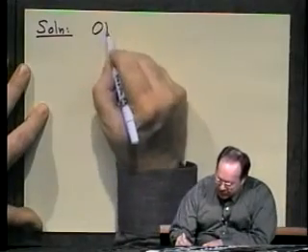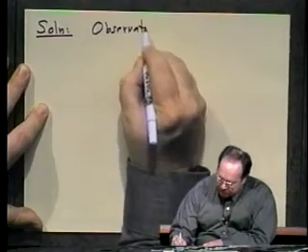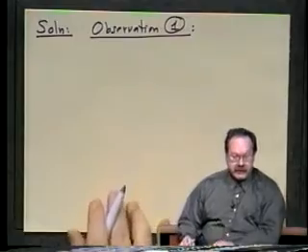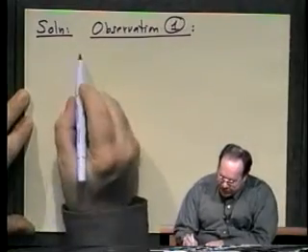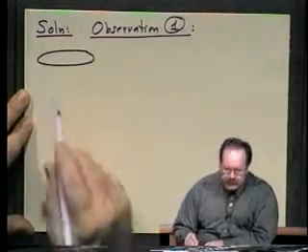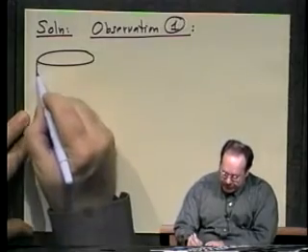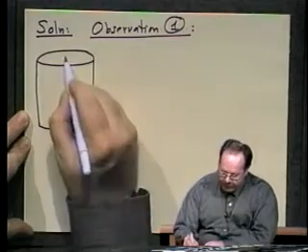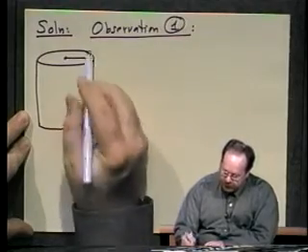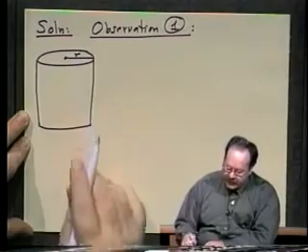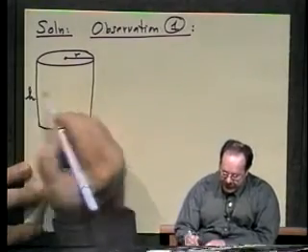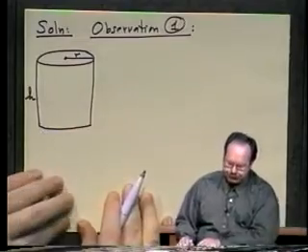So let me go ahead and label this observation 1. Now you might not be so formal about it, but you will certainly need to make this observation. And another important thing in these problems is you need to draw a picture, absolutely. So here is a cylinder, and I will mark off the two important measurements in a cylinder: the radius r of the top, if it's a circular cylinder like this, and I'll use a letter, say h, for the height of the cylinder.